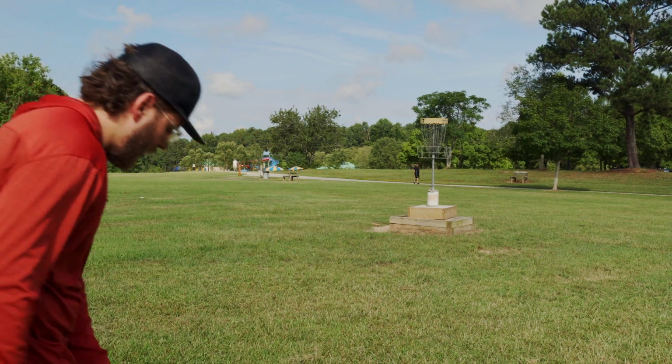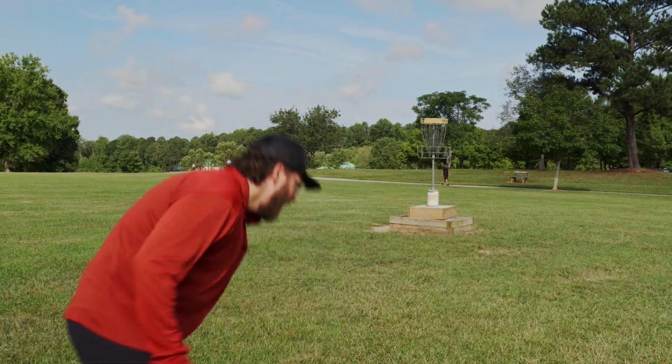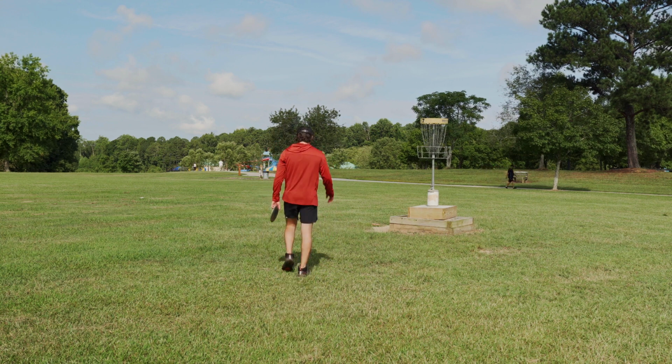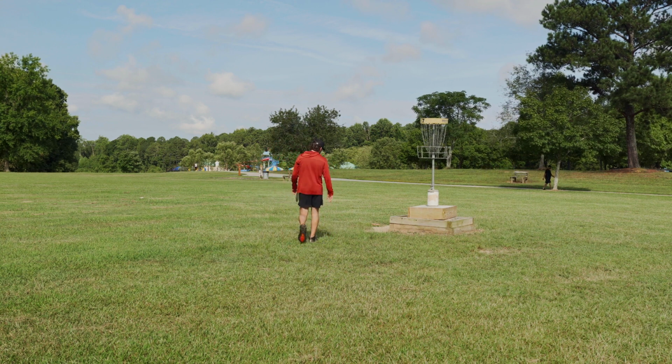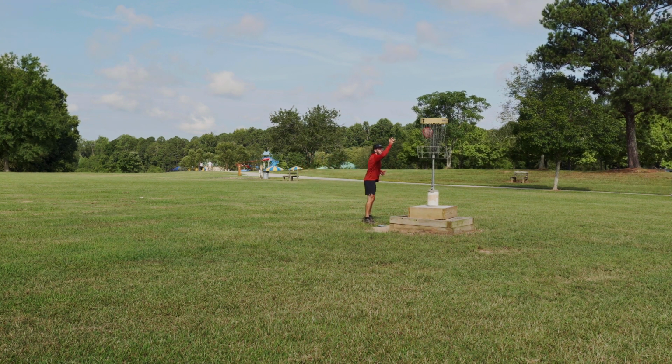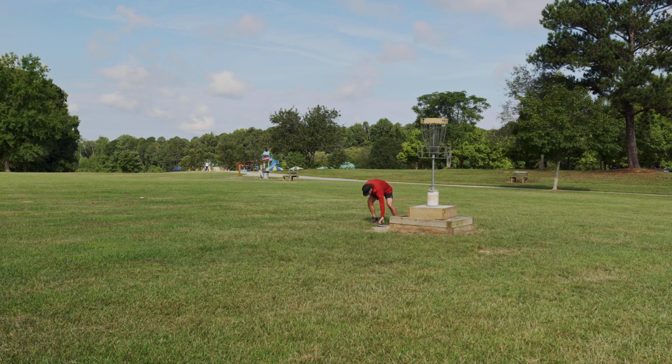Oh, tap the basket, not good enough. But we'll get this birdie. We'll be back to even. And we still got a couple of holes to pick up a stroke to get under par, because I'm just planning on playing 9 before we start looking for some fish. See you on hole 9.